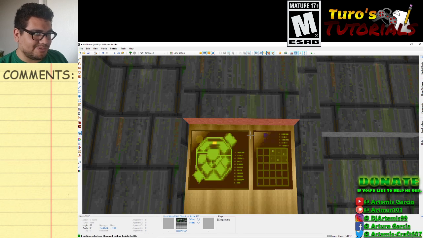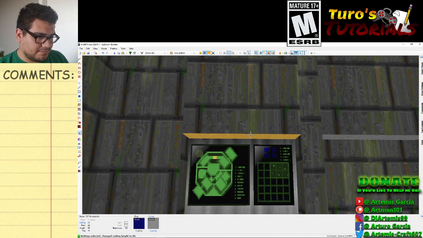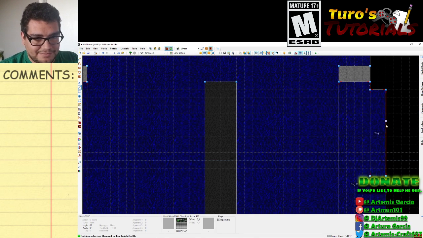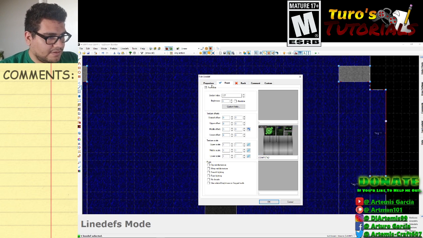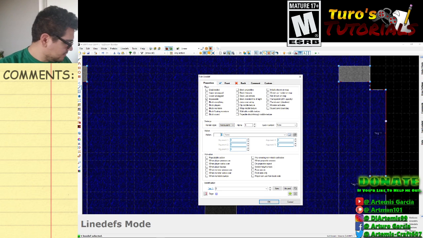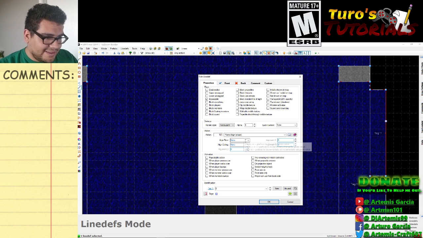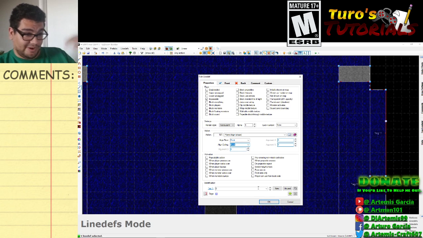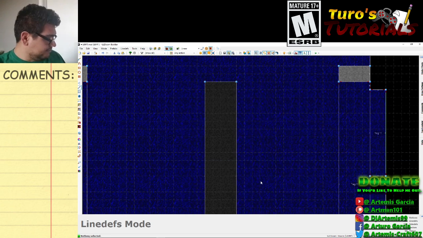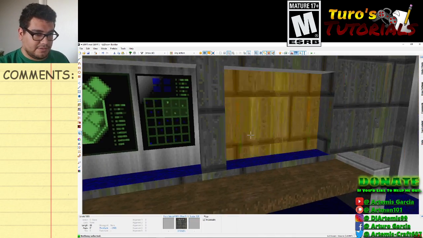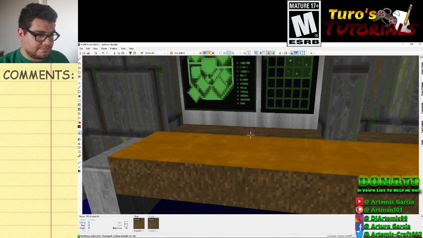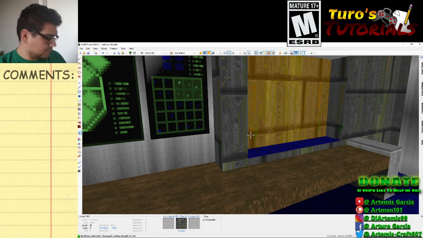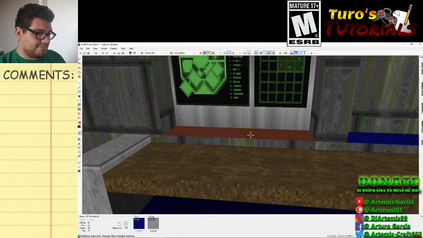You know what, let's actually do something really cool with this. I have a perfect idea. You know that sloped idea? Let's do that. Properties. 181. And this time we're going to slope it to the front on both of those for the floor and ceiling. Okay, so let's see it. Oops. Control Z. There we go.